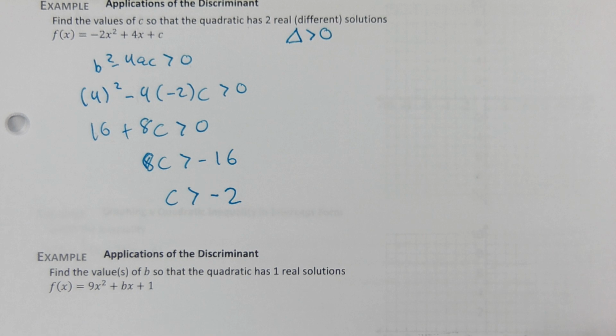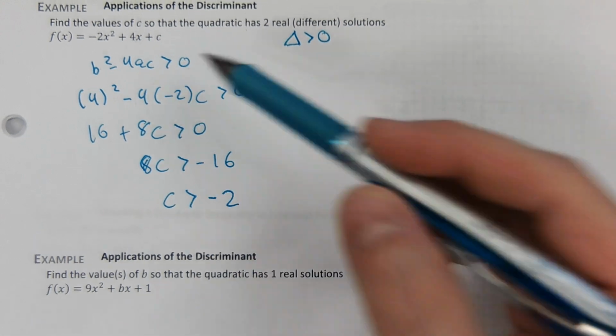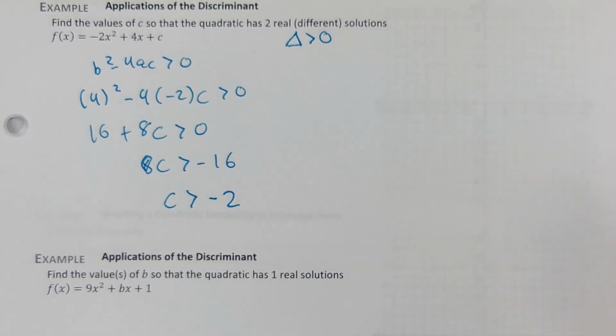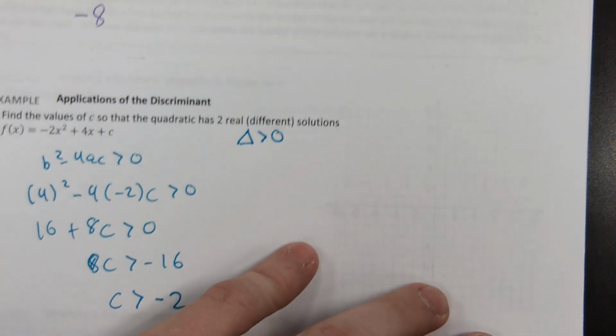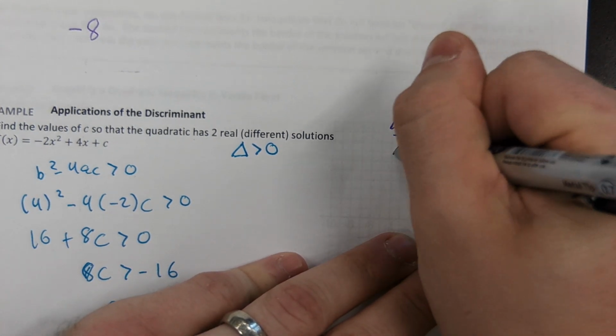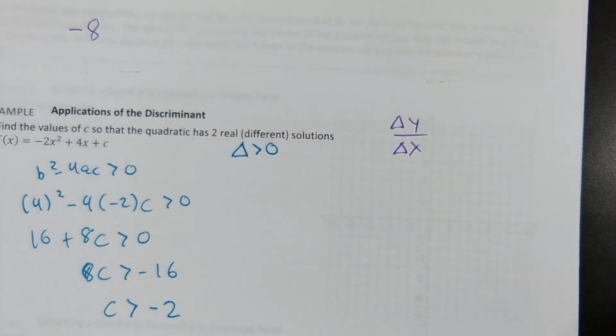What's that? Because I didn't feel like writing b squared minus 4ac. That was over here where I wrote it. This is the symbol delta. In fact, you've used the symbol delta before in slope. Change in y over change in x, correct? Okay, yeah. Change in y over change in x. Delta is also the symbol that mathematicians use for change.